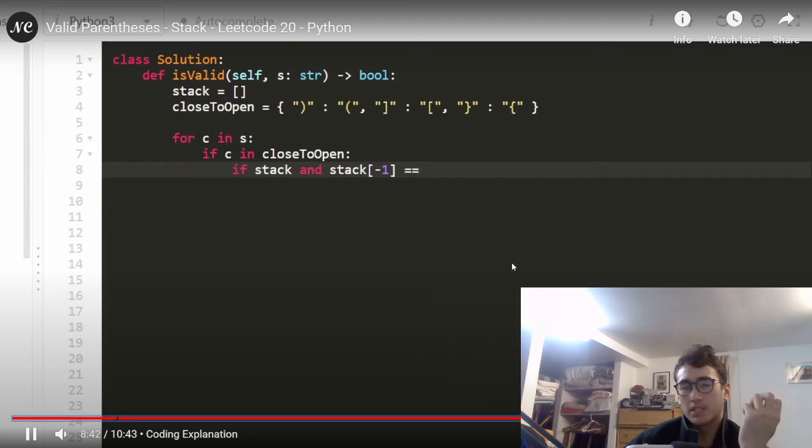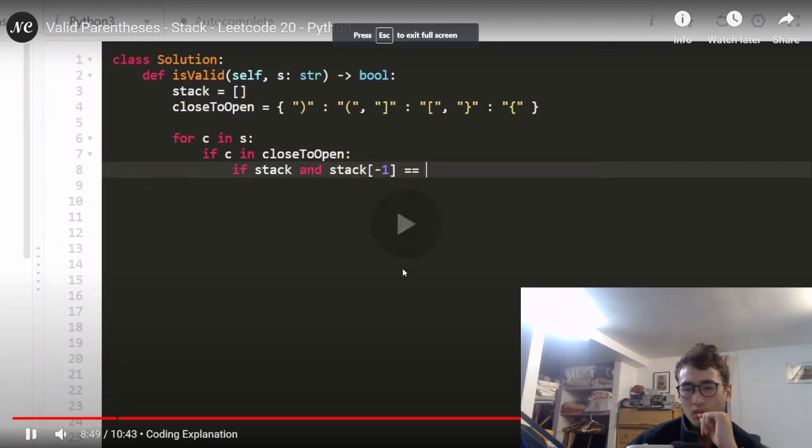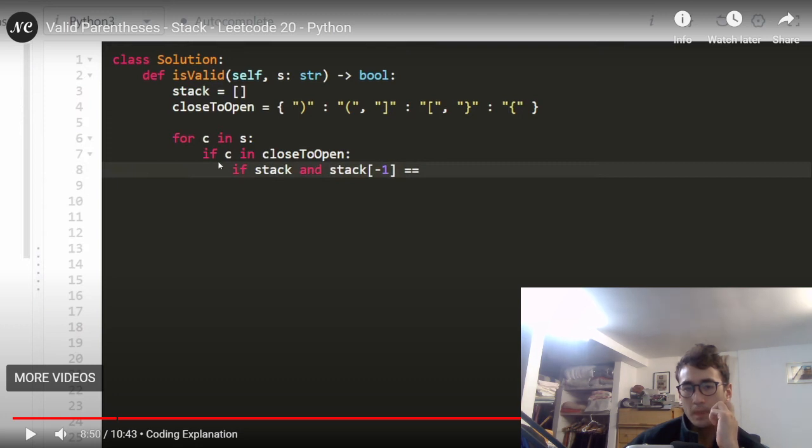The top of the stack, in Python, stack of -1, is the last value that we just added in. So for c in the input, if c is in close to open, so c is the character, meaning this close bracket is in close to open, then we check if the stack is nonempty and the top of the stack equals the matching open parenthesis that we need.